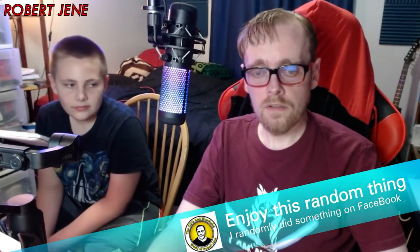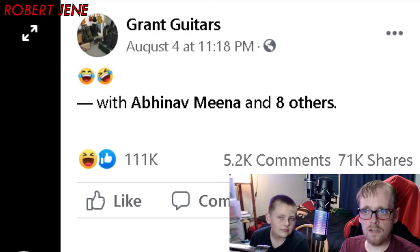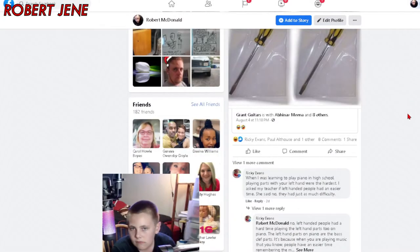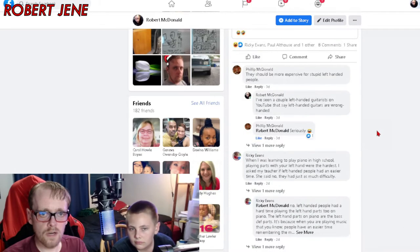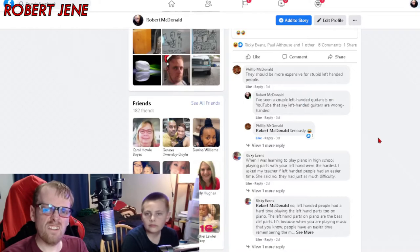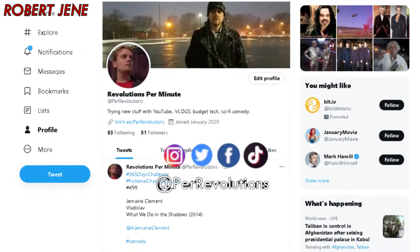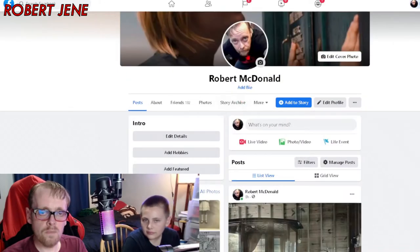Now on to this week's random thing, which actually comes from Facebook — it's a right-handed screwdriver and left-handed screwdriver picture I found from Grant Katars on Facebook, with troll face included. Making fun of how some things say left-handed when there's no real difference. I thought it was a good one to share — I had a conversation with a few people about left-handed versus right-handed instruments. If you're interested in following me somewhere: Facebook, Twitter, or Instagram at PerRevolutions — I have the same handle on all of them.